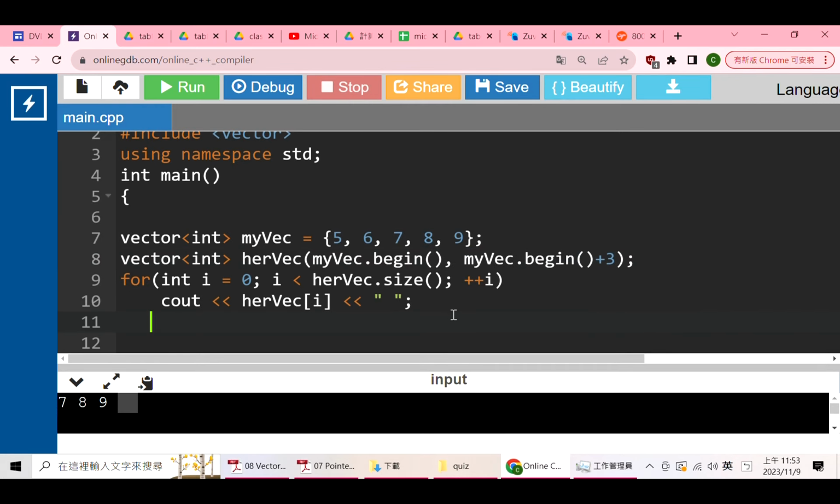So now suppose I want to copy the first 3 elements. So here I use +3, because then the difference between the second and the first one will be 3. So I can copy the first 3 elements.